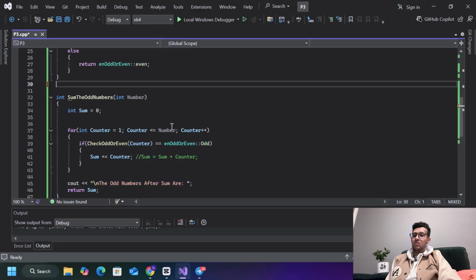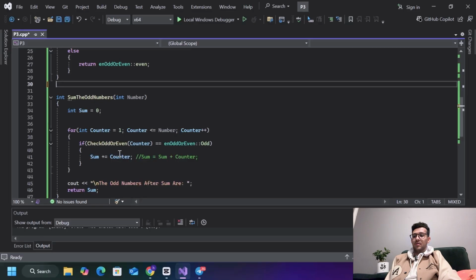And get back again to the for loop, update the counter by 1, counter plus plus. Counter now represents number 2, and 2 is less than or equal to 10. Let's say that inside the number variable we store 10, because the user inserted number 10. So yes, it's true, 2 is less than 10. Get back again inside the for loop to check the code of the for loop.